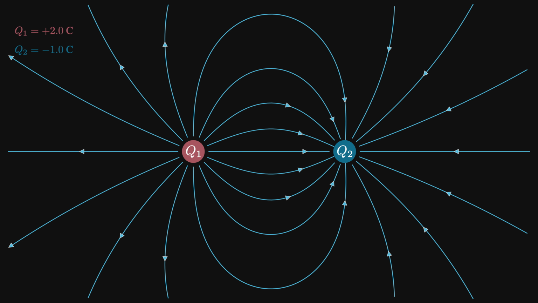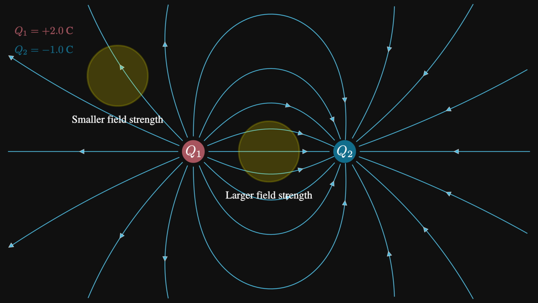We should also note one more key point about electric field lines. The higher the density of field lines in a region of space, the stronger the field is there. In our example, I have drawn 16 field lines per point charge. As you can see, there is a higher density of lines near the charges, and a lower density away from them. You can draw as many field lines as you like, and you'll always see that this is the case, as long as the lines are evenly spaced and drawn properly. This, of course, matches our calculations, where Coulomb's law states that the strength decreases as we move away from each point charge.